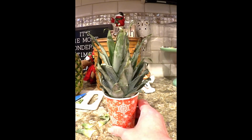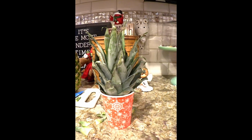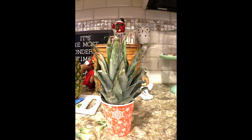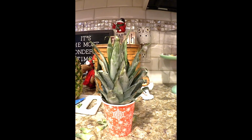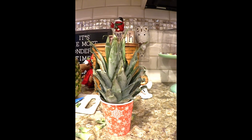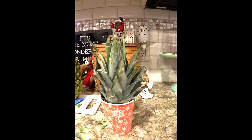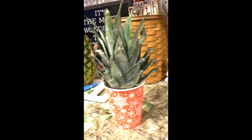That's it. So I will keep you updated on the progress of this little pineapple plant. And I hope you try this at home and let me know, because I know a lot of you were saying you couldn't get the pineapple top to grow. Could I please show a video? And that's why I made my last one. I'm going to also try to get the other one uploaded with the little tiny baby pineapple updated on this one. And I'm also going to start some mangoes.